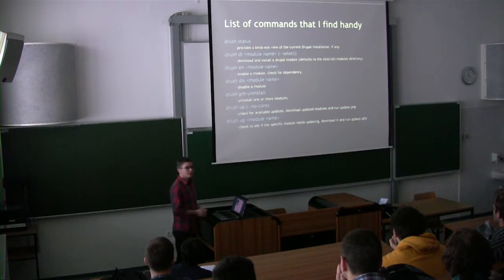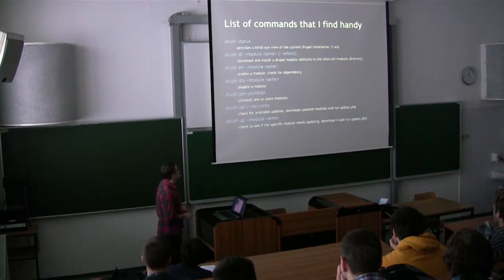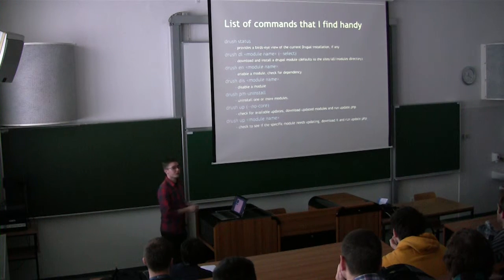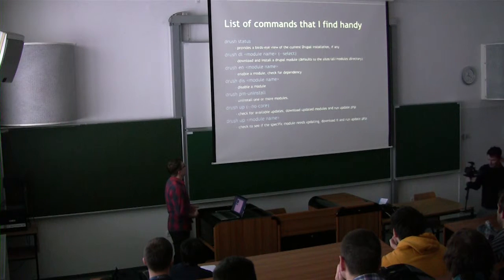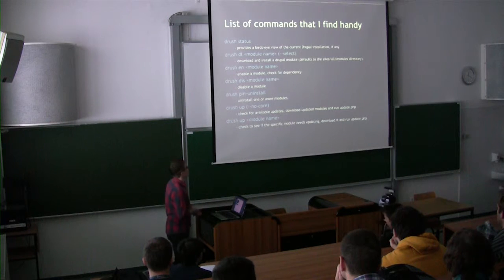The pm-uninstall will completely remove all the tables from the database that your module created when you enabled it. So it will, in a way, reset all the settings that you changed. Probably the only thing that drush doesn't handle with modules currently is deleting the modules. So when you disable or uninstall the module, its files will remain inside your installation, so you can manually delete them if you wish.